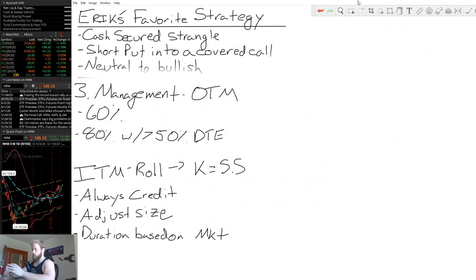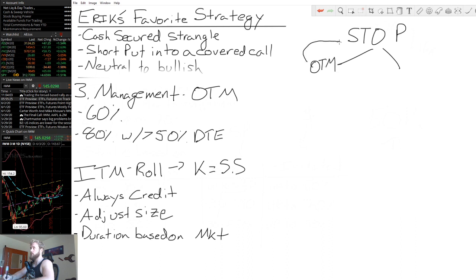First and foremost, if you recall, we did a little bit of a management tree on how the trade works out. So let's do that again real quick just to recap. First, I'm going to sell to open a put of some sort. And then one of two things is going to happen. The put is either going to remain out of the money, in which case I'll close for a profit and then sell another put and continue to do this circle here. Now, the other scenario is we can end up in the money. If we end up in the money, there again is a branch of two possibilities.